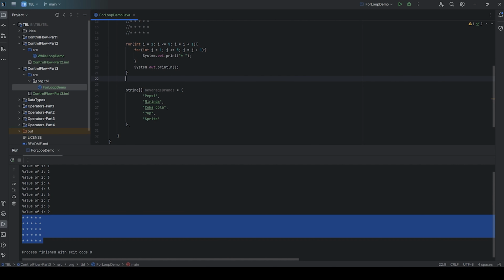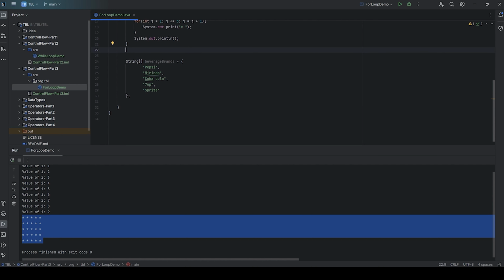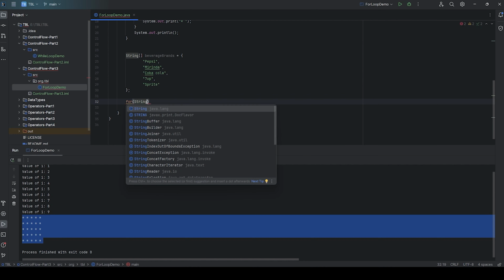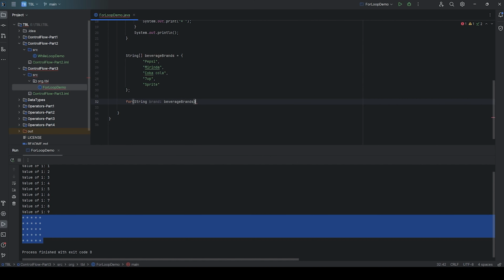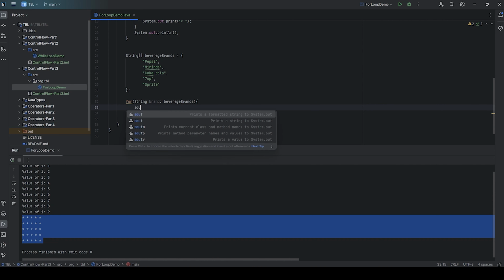Now we will see how we can iterate over this particular array. So we will write for, then we will write the object type which is there within the array. So within this array we basically have string object types and beverage brands, and we will print out the brand name.